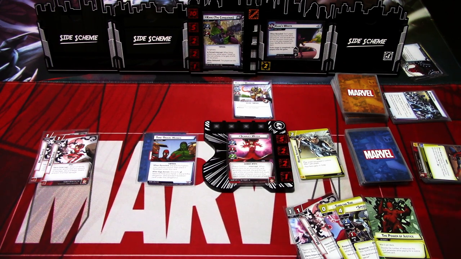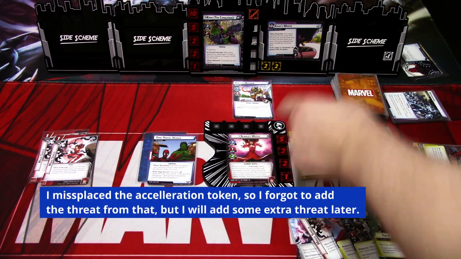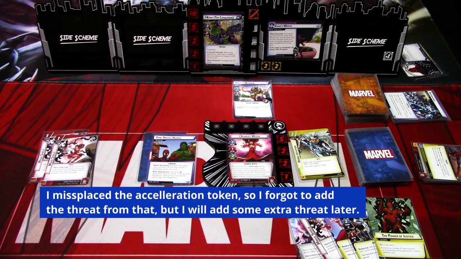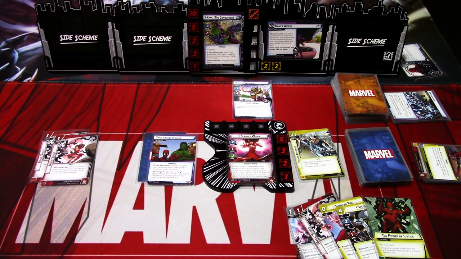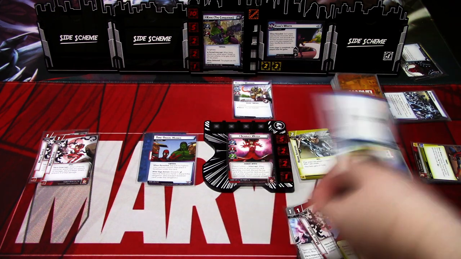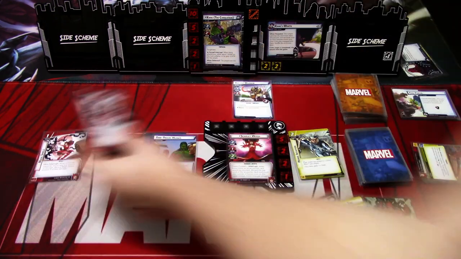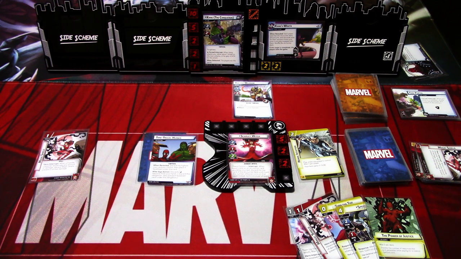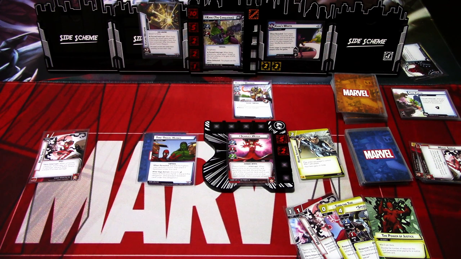So, Kang attacks. I'll add 1 threat to the main scheme, and 1 from starting the villain phase. So, I'll take it with Scarlet Witch. This time I won't be. Well, I'll just defend. No, I need to get rid of the tough. Okay, so 2. So we'll take 4 damage. So I'll burn 1 magic shield, so we only take 1. And the ancient warrior hits for 2. And counter card is future weapons. Okay. And that is the villain phase.